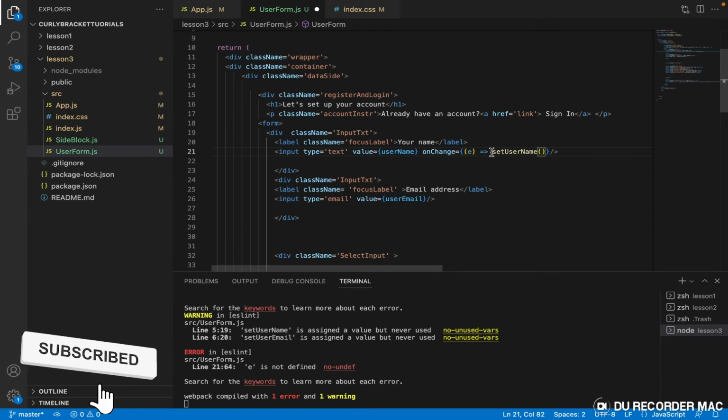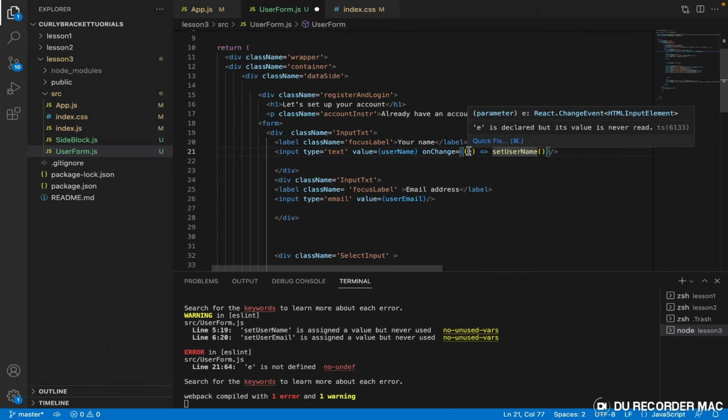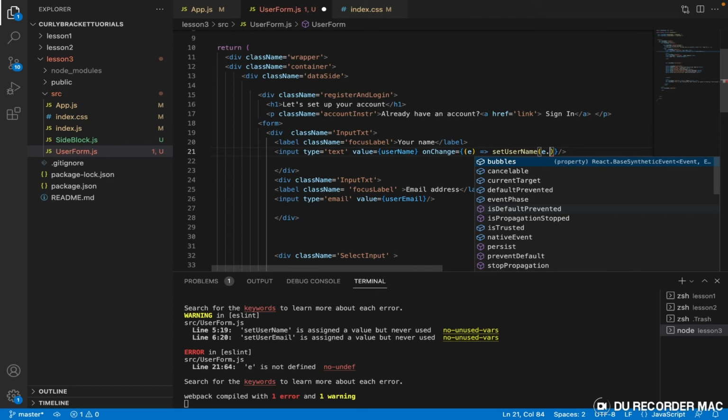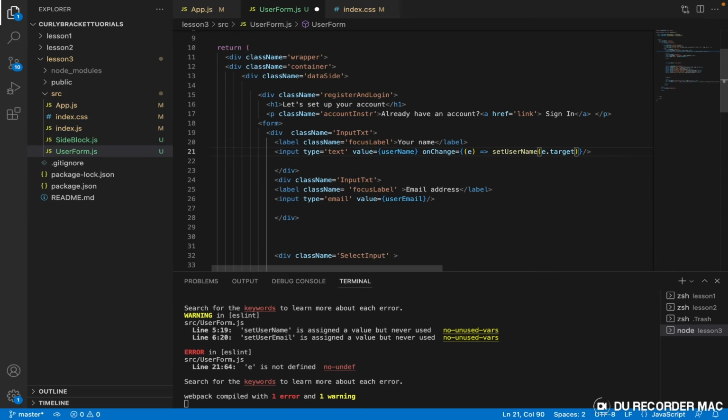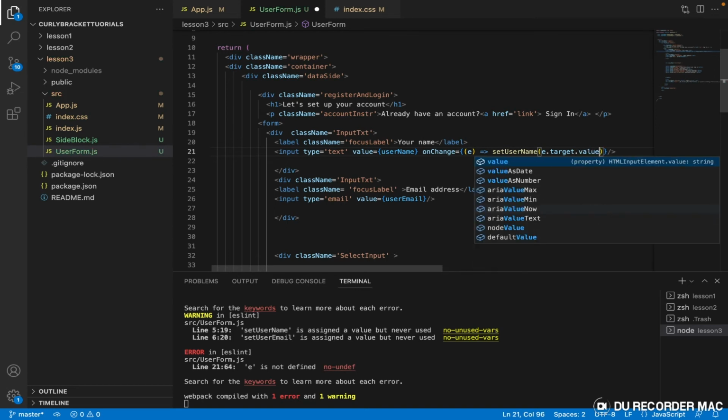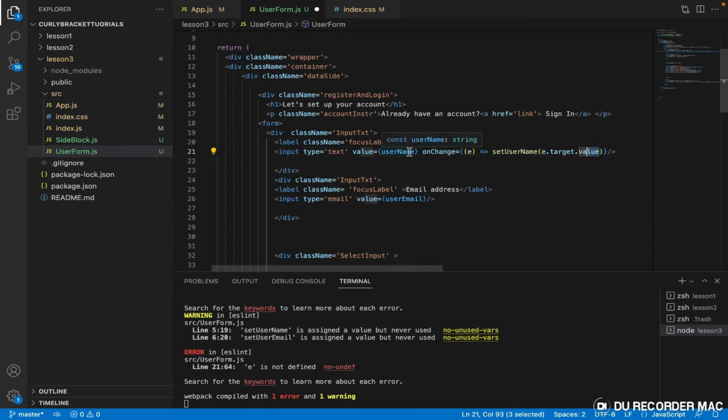Now this is a function, right? This function is expecting an event. Okay, I'm going to explain this. Let's just keep going. So this event has a target, right? And this target has value, and the value of this target is the change that the user has made right now.